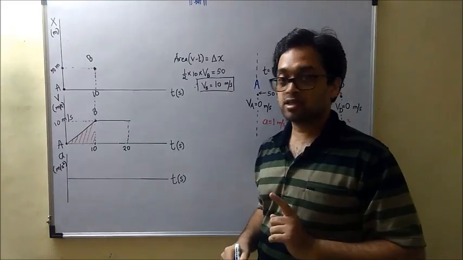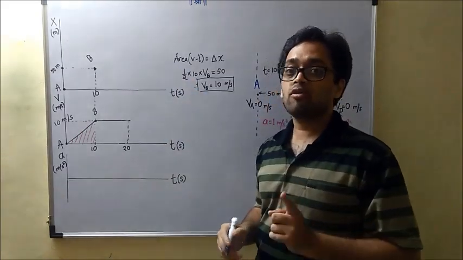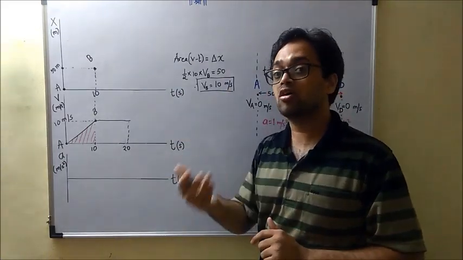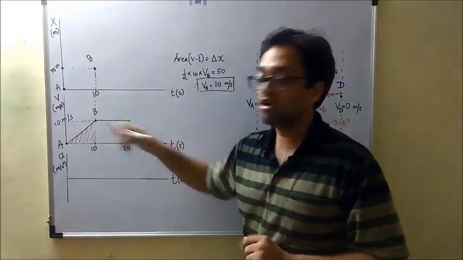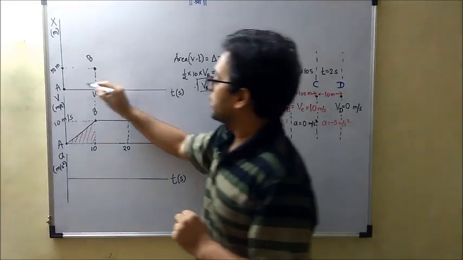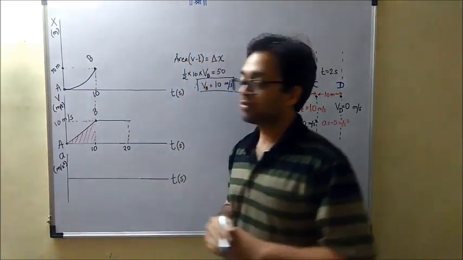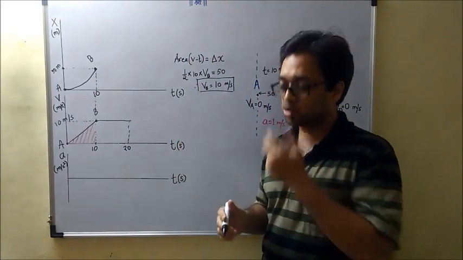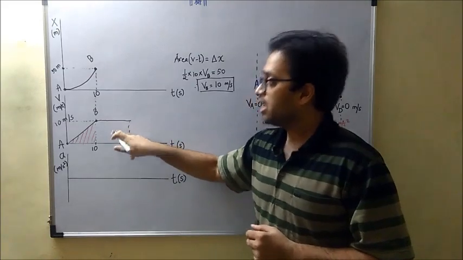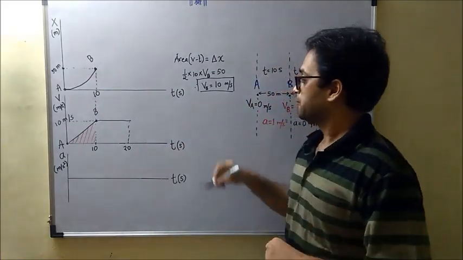Refer our previous discussion. If you move from VT to XT curve, the degree of the curve increases. What is the degree of this curve? It is 1. So what should be the degree of this curve? It should be 2. And that is why it will look like a parabola. Okay, this curve is called a parabola. I had shown you 3 curves: an inclined line, a horizontal line, and a parabola. So this is that parabola, which is a curve of 2 degrees.